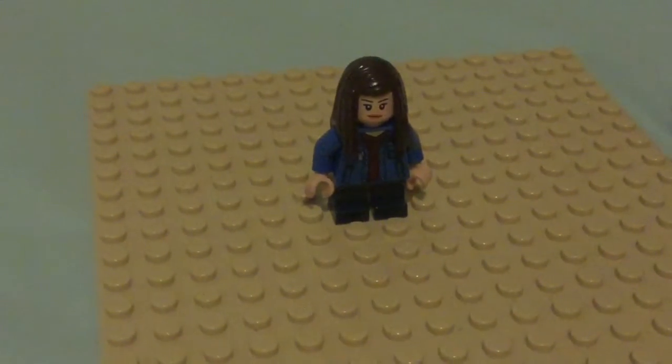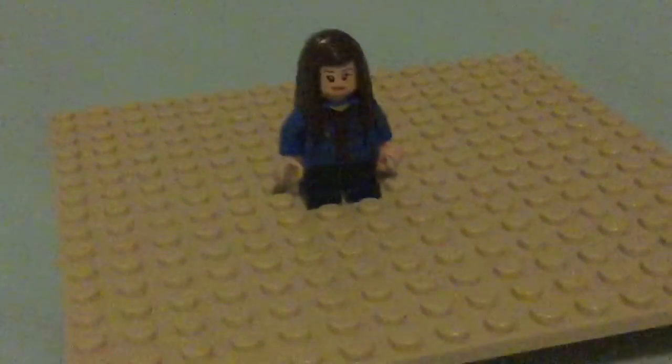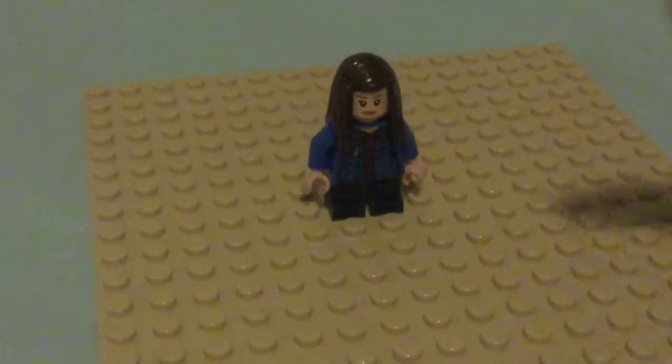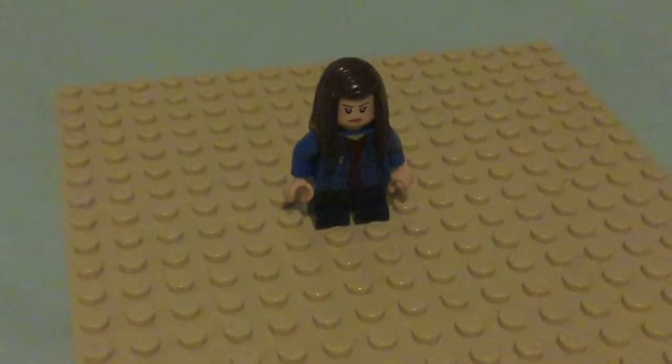The hair is fine. That one is from a couple different minifigs, Amy from the Big Bang Theory, just to name one. The legs, I just used a certain pair of legs from a random kid minifig from Fun in the Park. And the face was Rey's face from The Force Awakens, which means you can have this sort of smiling face or just not interested at all.